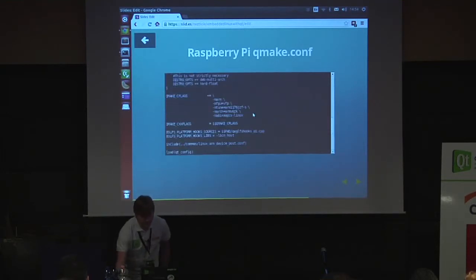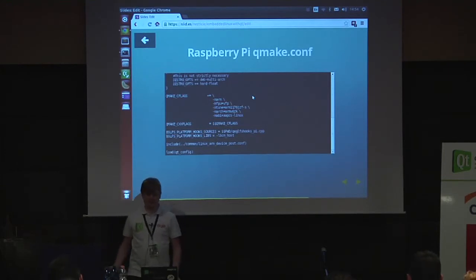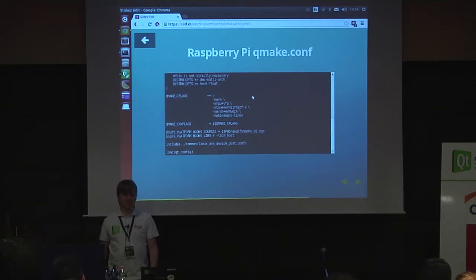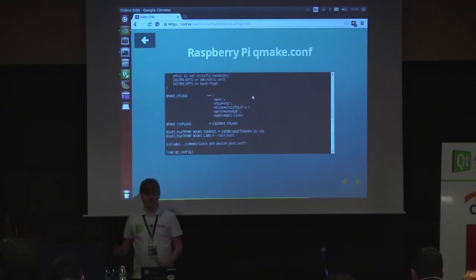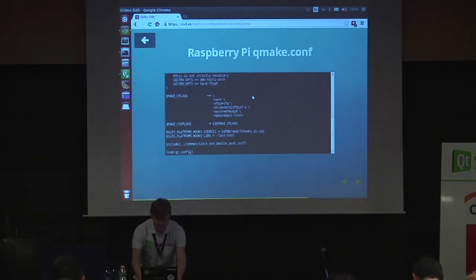So this is also where you want to apply any additional optimization or C flags as well, so QMAKE_CFLAGS. So just any customizations that you actually need to make for cross-compiling to the device. If you're creating a custom make spec, this is where you'll do it. Any additional arguments to configure.